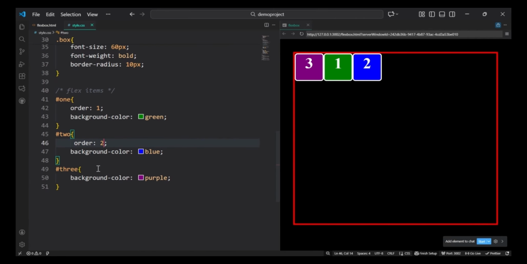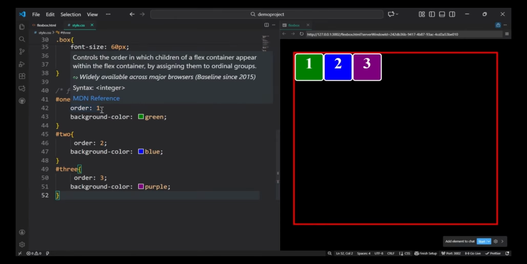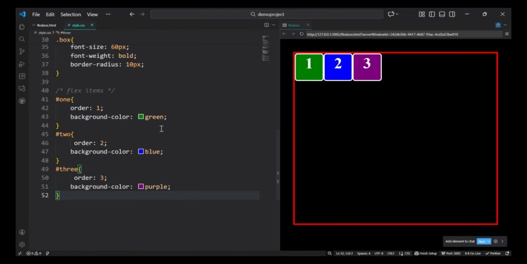And use the property, just make them comments. And let's start with the main axis.